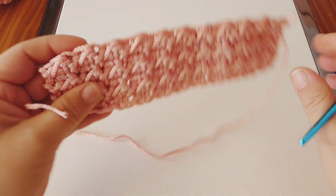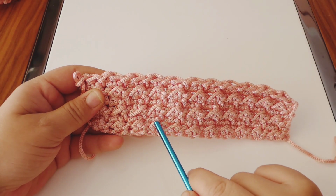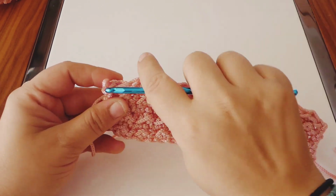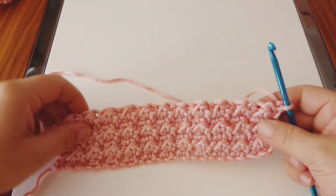We need to count them, so to be sure you're gonna put, this is the back side. Yeah, I'm counting like this: 1, 2, 3, 4, 5, 6. And now we need to chain 1. We're gonna turn the work.